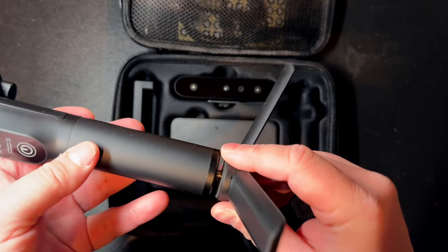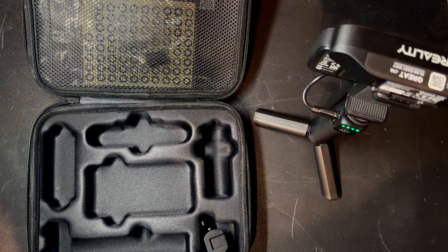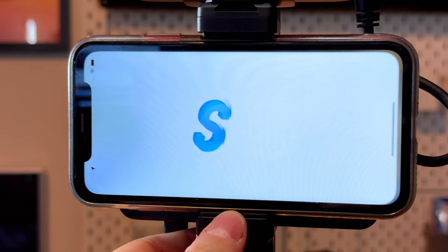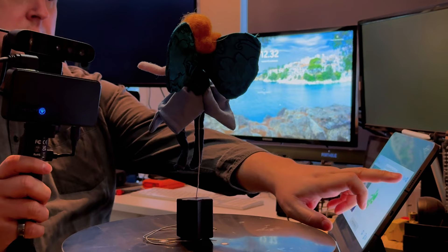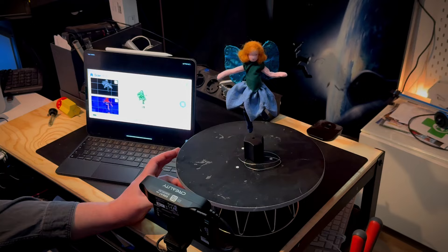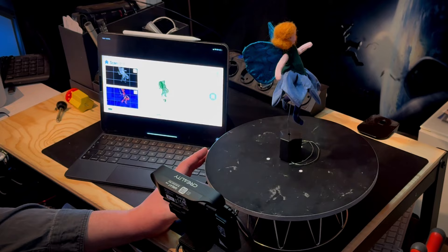With the help of the small tripod attached to the handle, it is easy to leave the scanner standing on the table when not in use. For wireless scanning, a holder for a smartphone can also be attached to the handle, but it's completely optional. Since it is a wireless device, you can just as well place your smart device somewhere else where you can easily monitor the scanning process. For example, I noticed that using an iPad to monitor the scanning is just as successful using a wireless Wi-Fi connection.